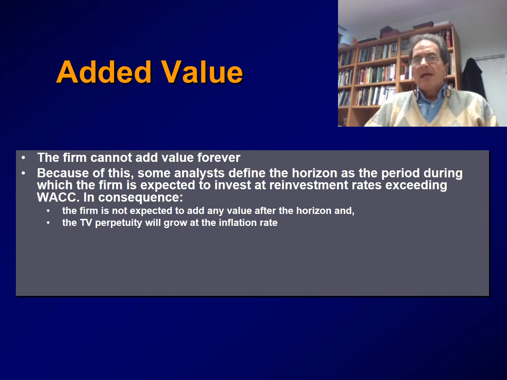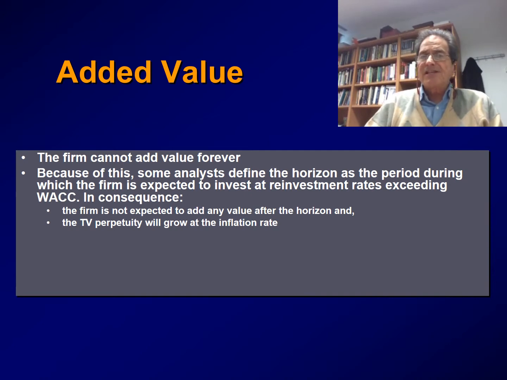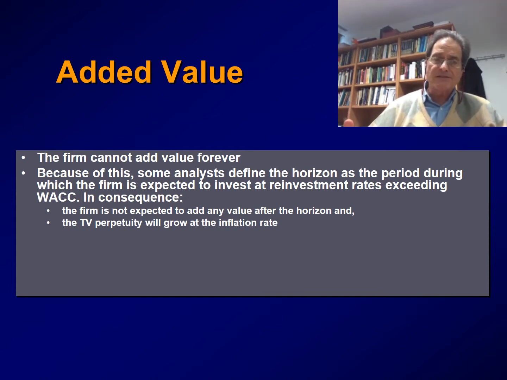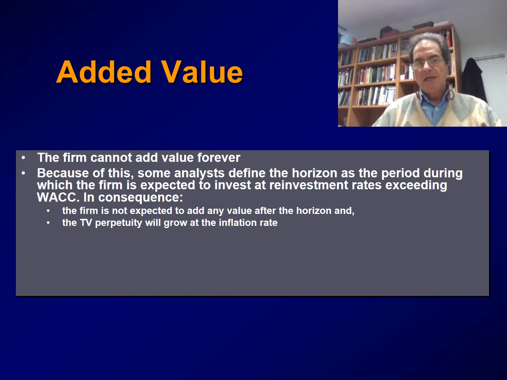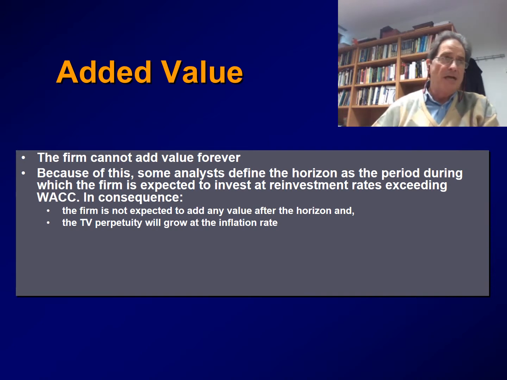This is why some analysts define the horizon, the projection period, as the period during which the firm is expected to invest at reinvestment rates exceeding 1, meaning the period during which the firm expects to invest in positive net present value projects. After this period, it is assumed that the firm does not add any more value, meaning that we assume a perpetuity with no value added, and as we saw before, this implies a perpetuity growing at the inflation rate.